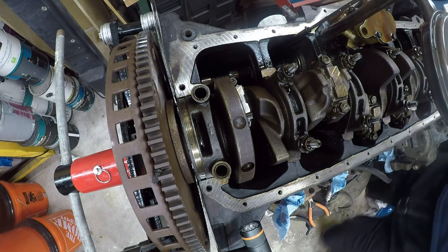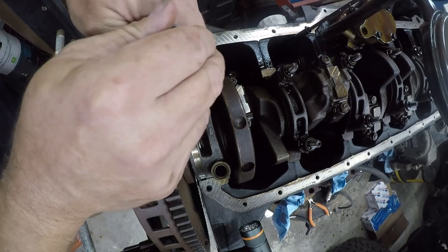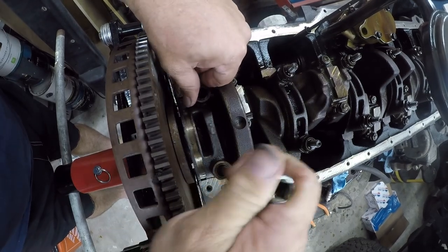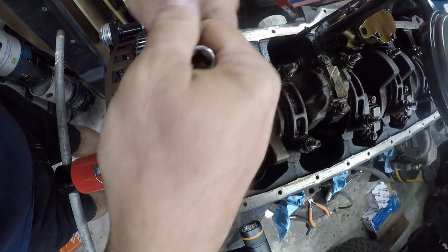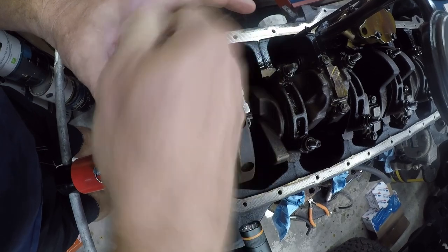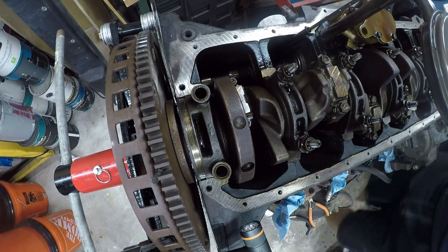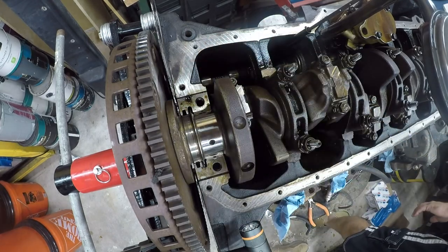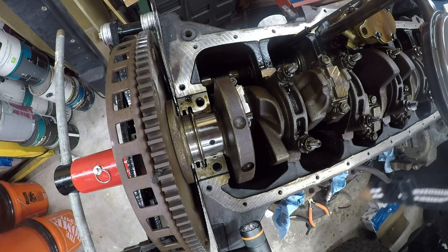And then I use an extension to just unseat this. Okay, so that's unseated. Take this cap out. And now we've got our Plasti-Gage, which is ready to be read. So the way you read this is to cut off a small piece.